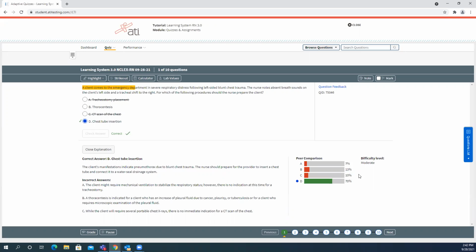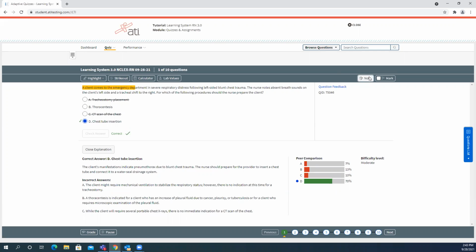This isn't a great example, but sometimes I'll see one where maybe 60% chose D and maybe 35% chose B, right? And I think that's a great thing to look at, because if I was a student, I would think, well, geez, why is this distractor catching so many of my peers? What's the trap? What's the catch? How do I avoid that? How can my study plan help me to avoid making these same mistakes that so many of my peers are making?